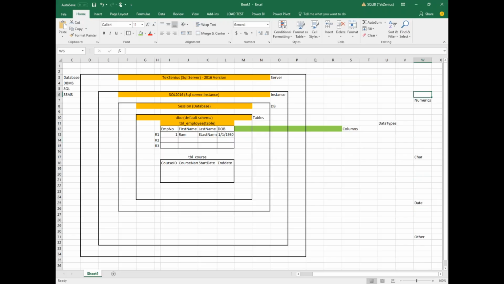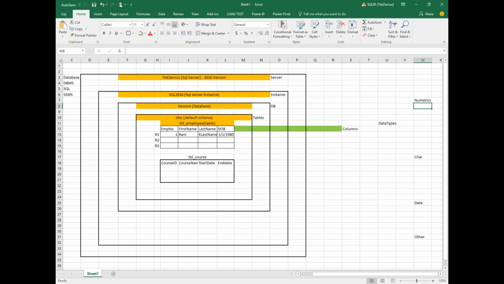Okay, let me give you some introduction about these kinds of data types. This is the primary basic information everyone must understand: what kind of data type you have to define while you are creating a table, right? Generally people take the default length and default values when they create a table. But the data type is associated with storage.